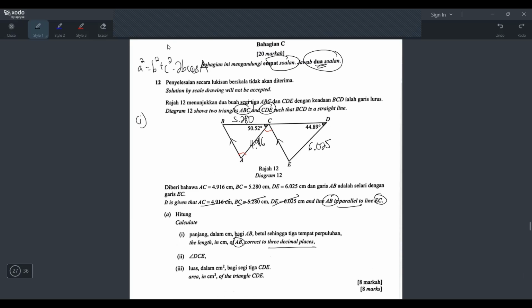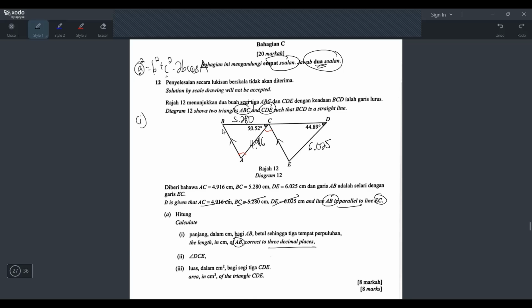Okay, how to use this formula? The b and c, it doesn't matter if you swap them. What's important is that you must not write the a wrongly. If the a is wrong, the whole thing is wrong, right? And there is a very fast way to know which one is the a. The a is the length that faces the angle. I repeat one more time: a is always the length opposite the angle. So which length is opposite the angle?